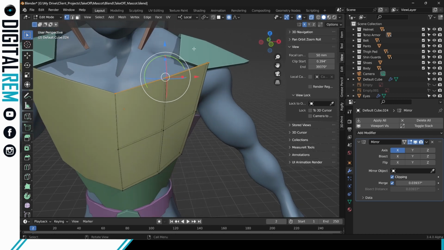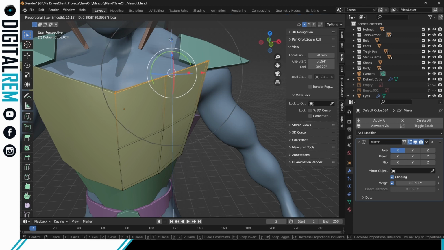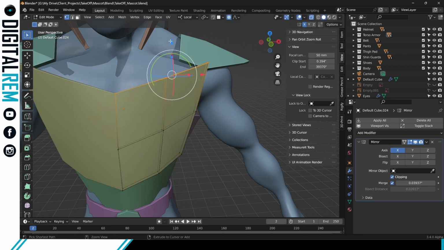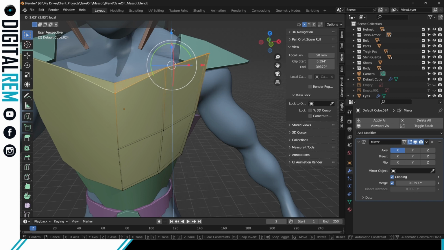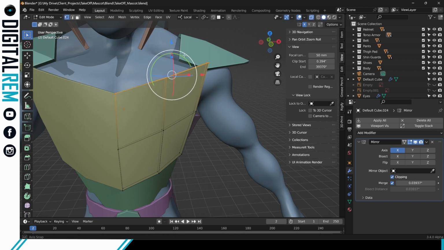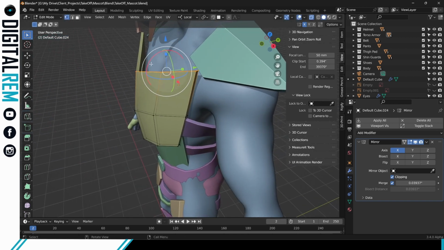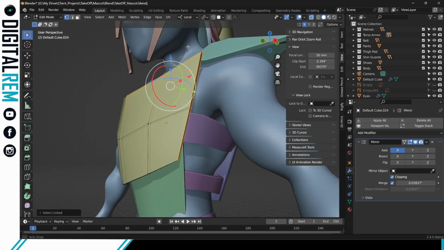Let's go into vertex mode, and we can grab the individual points here and then pull those points up. Looks like I'm not grabbing something here. Let's look at them. I don't see anything. Am I missing anything? It doesn't seem like it.